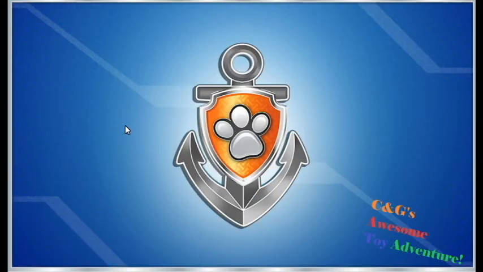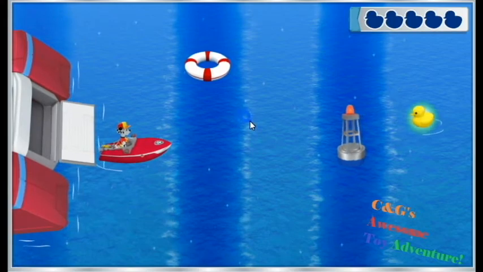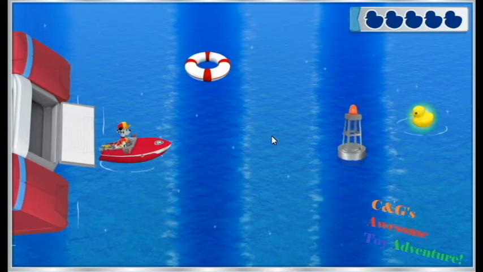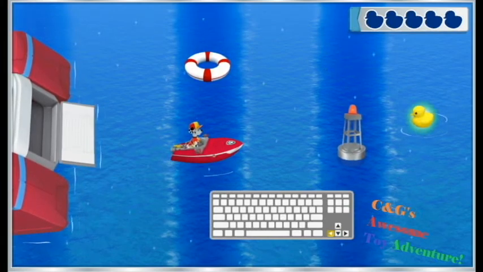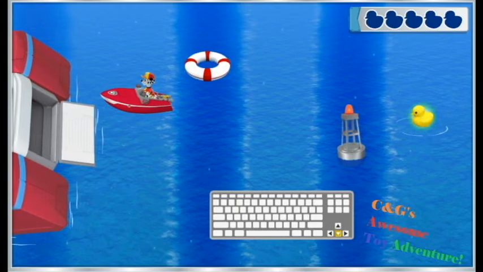Today, Marshall is training to earn his badge by rescuing ducks stuck out in the water. He needs you to help him pick up each duck and bring them back to the Sea Patroller. Watch out for anything floating by that he might run into. Press the left arrow on your keyboard to help Marshall move back into a lane. Press the up arrow or the down arrow on your keyboard to help.